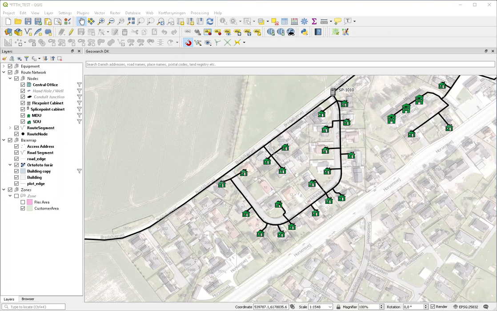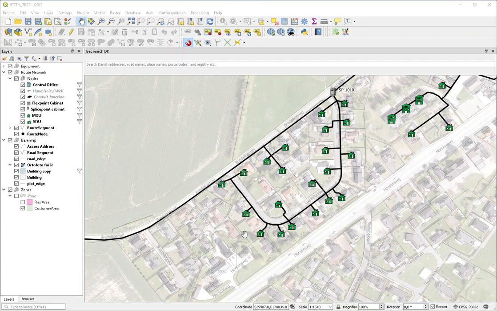Hi, in this video I will show you the requirements for some basic functionality that is used a lot. And this is the functionality to see what's inside a route.